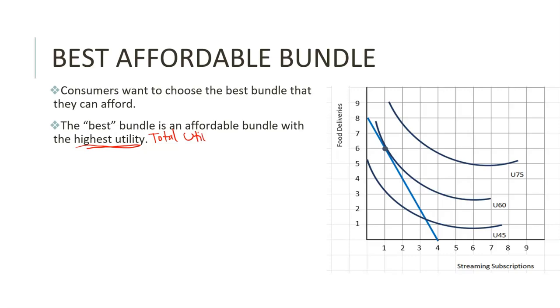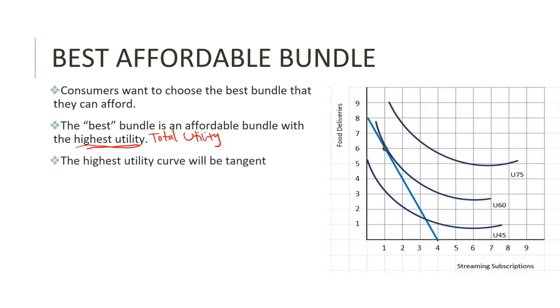Okay, so we're going to use marginal utility in a couple slides to figure out that optimal bundle, but we're really trying to maximize that total. And so we do have diminishing marginal utility, so the next unit's just going to give you a little bit less, so that next bite of cake will make you a little bit less happy than the first bite, but still extra happy. So you want to keep eating that cake until it's hit 0, stop before it turns negative. So even if it's less happiness than the one before, it's still adding to that total, it's still increasing it. So we're trying to maximize that total utility given our budget and prices.